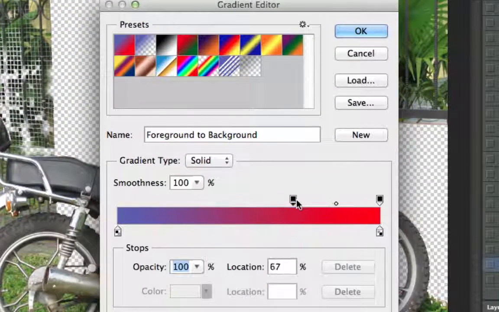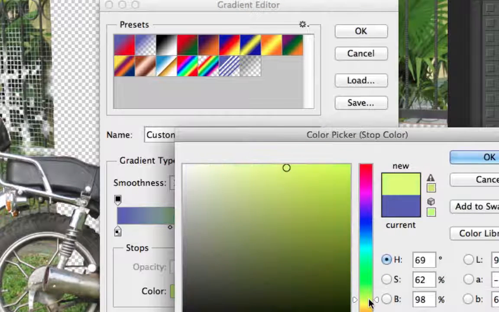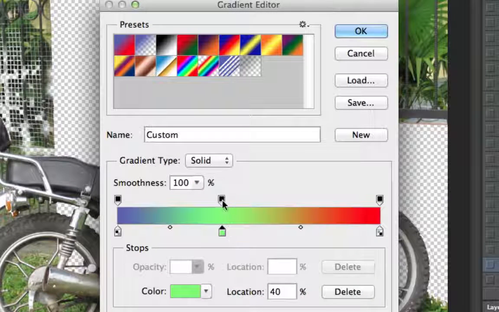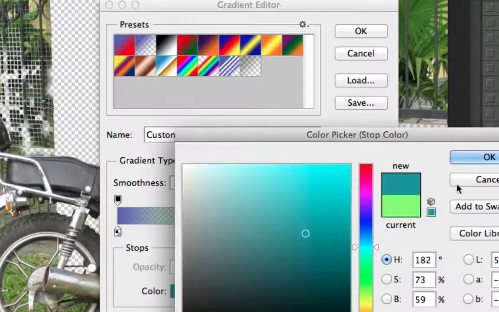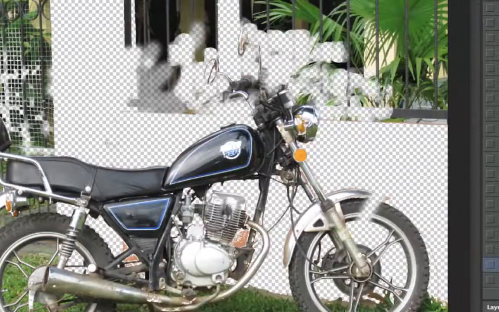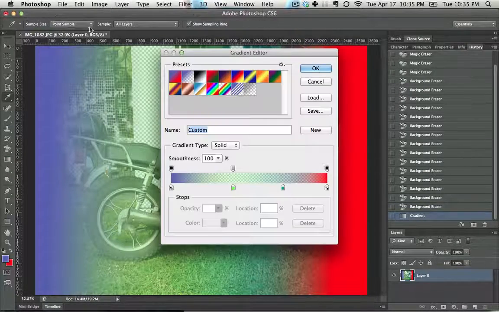Now the real options with the gradient tool you can get to by double clicking up here, and now you can change all sorts of things. So let's say we wanted to change how this gradient worked right there. Let's say we wanted to add another color in, so let's make this color, well, that's changing the opacity. Let's make it so there's a yellow that gets into the mix. I just did that by clicking down here. Let's make it so it gets a little bit less opaque up here. So I clicked up here, and then I lowered the opacity. I click down here, and then I can add in a bunch of different colors. So I'm going to say OK. And now when I click and drag, it happens in whatever was double clicked up there.